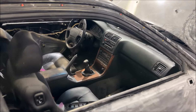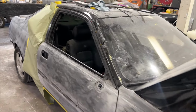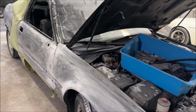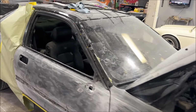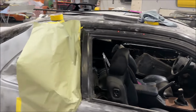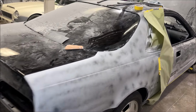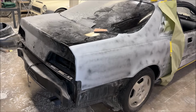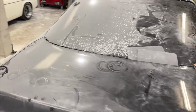Less than 120,000 miles, but it had been previously repainted, but they're kind of just going after it with the more fine-tooth approach. These guys obviously are very detail-oriented, and this is probably the fifth or sixth Legend they've torn down, so they could do this in their sleep. And if you guys have seen my previous restorations, you know this is a very comfortable opportunity for them.